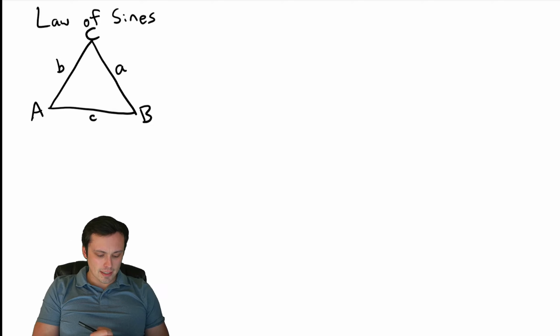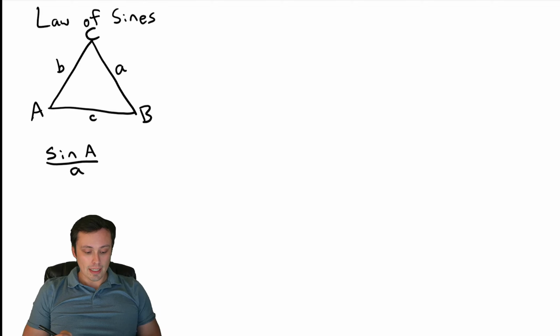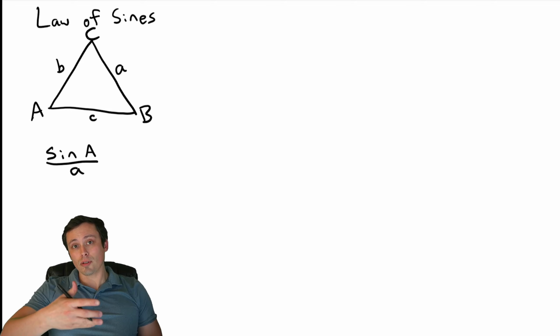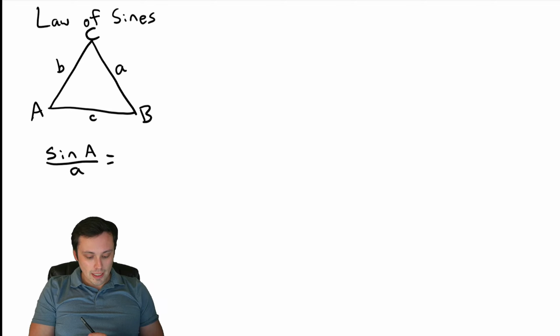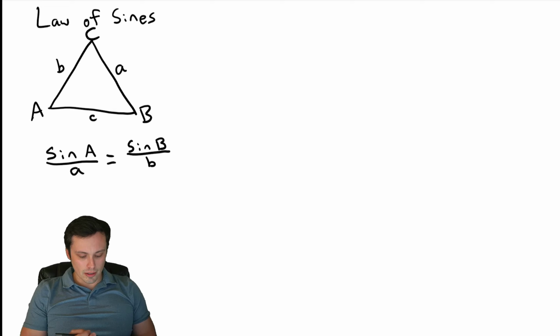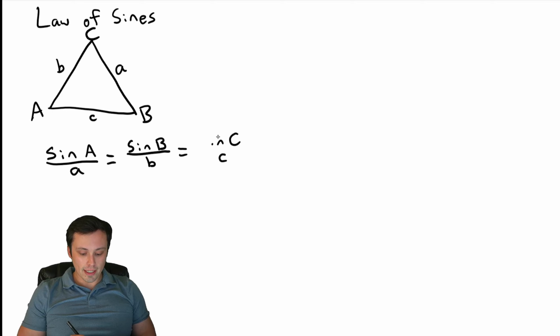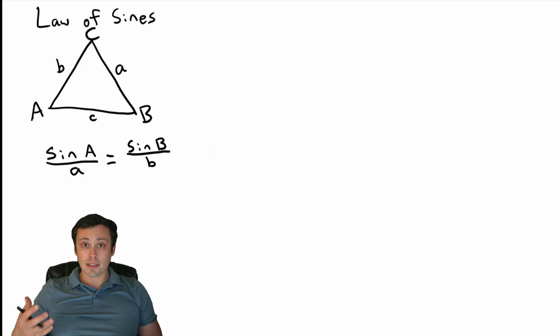The law of sines basically states that if you take the sine of an angle in a triangle and divide it by the side opposite from it, like sine of angle A divided by the side across from it, lowercase a, that would be equal to the sine of another angle, like B for example, divided by the side across from it, lowercase b. Now notice that we could have also said that either of these could be equal to the sine of angle C divided by the side across from it, which would be c. It doesn't matter which particular side and angle you pick, it just has to be a side that is opposite from the angle that you pick.